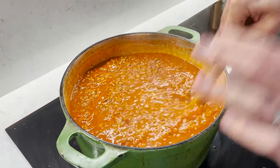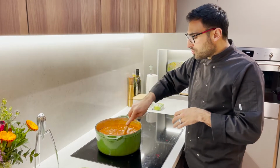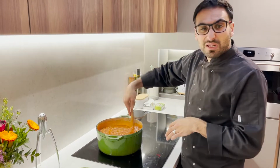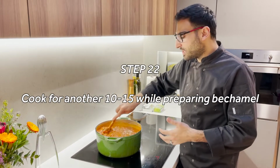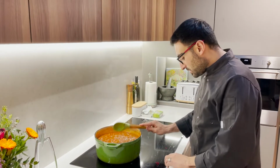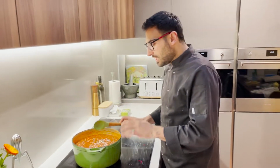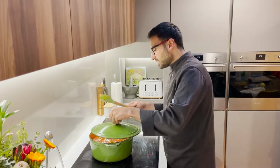So this is the perfect consistency, in my opinion, for lasagna. So I am going to cook this for another 10, 15 minutes, even 20 minutes, just however long it takes for us to get the bechamel ready. All right. So I'm going to drop this down now because all I'm doing at this point is gently evaporating off any excess moisture.